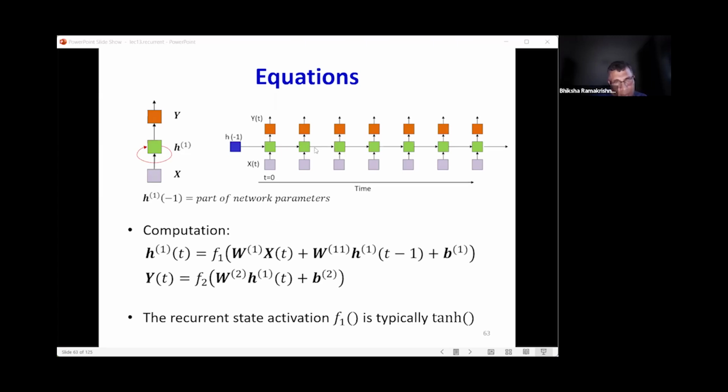So observe that for the hidden state, the affine function has two components. One is the term coming from below, the weighted sum of inputs. The other is the term coming from the left, the weighted sum of the hidden state at the previous time. So there are two sets of weights. This first set of weights is the set of weights associated with a vertical arrow. These are the current weights. The second set of weights is the set of weights associated with the horizontal arrow. These are the recurrent weights.